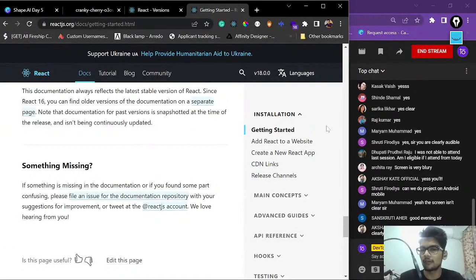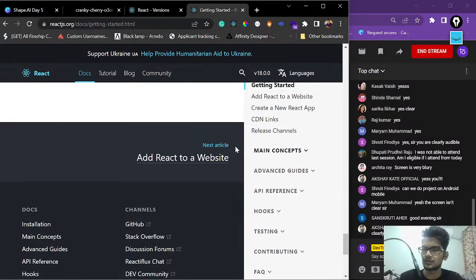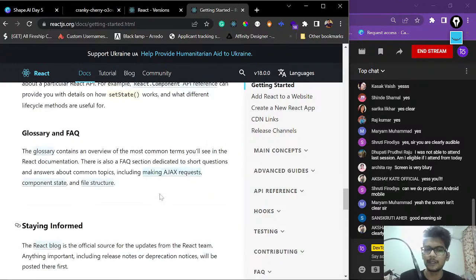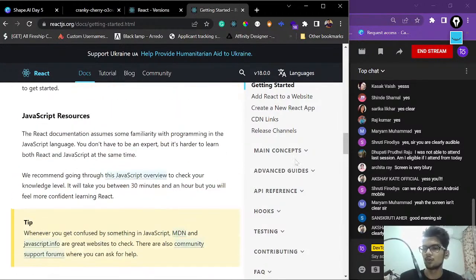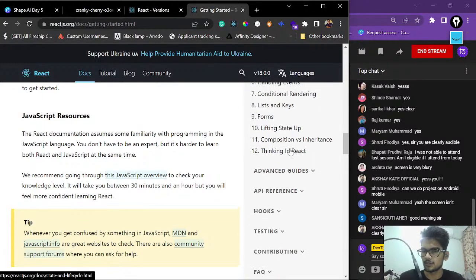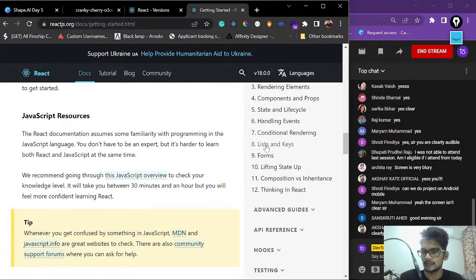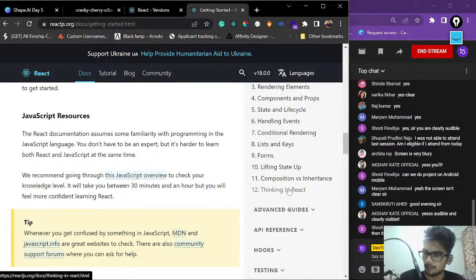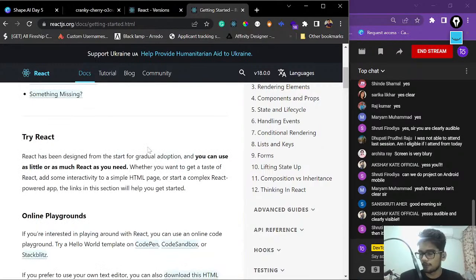And guys, it is always preferred to go through the documentation. It is a lot, guys. There will be a lot of information. You won't be able to digest a lot of it because there will be a hell lot of information. If I just open one of the sections, you can see there are different sections available. But yes, it will be very helpful when you are stuck at a particular point.